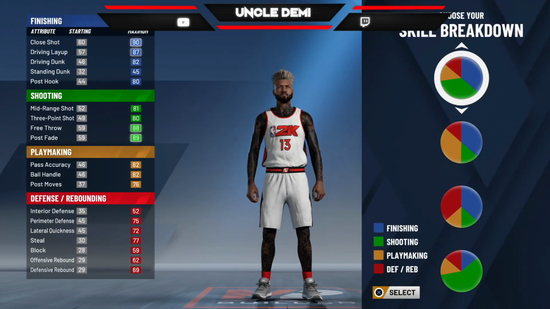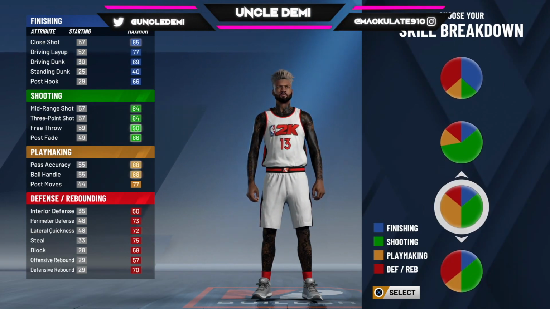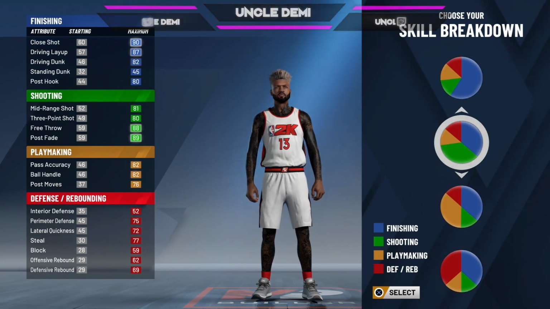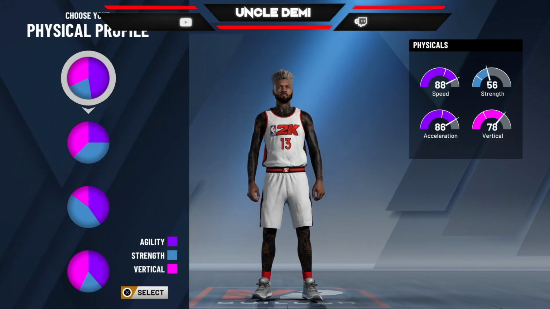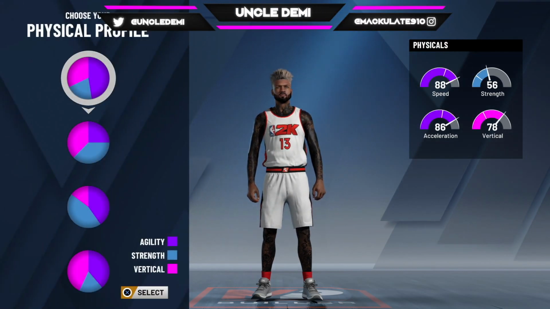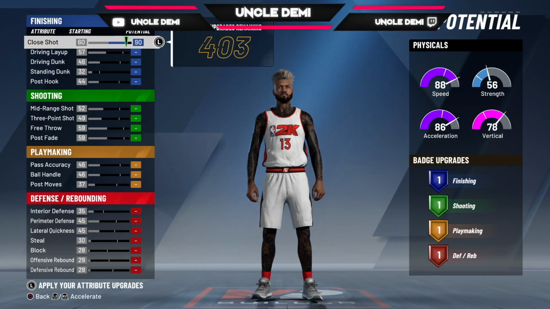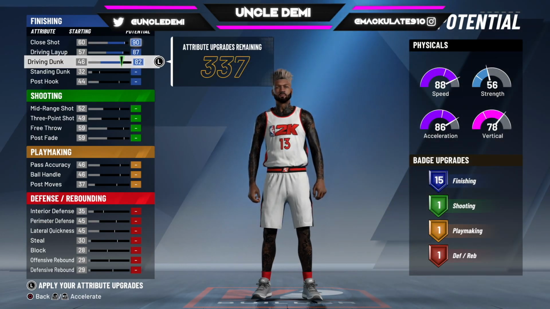So with this build, you want to go here. You want to go with the slashing and shooting pie chart. It's a very unique build. A lot of people like to use this pie chart here, but if you want to get that nice offensive threat and everything you're looking for, this is what you want to go with. Of course, you want to go with this right here with the most speed and acceleration. And as far as the build, you want to max these all out right here. So you already see off rip, you have an 82 driving dunk, which is pretty dope.